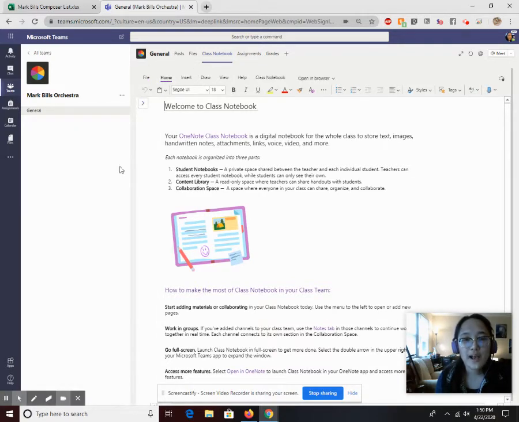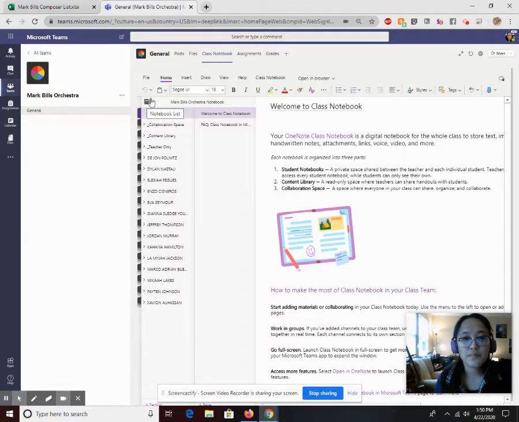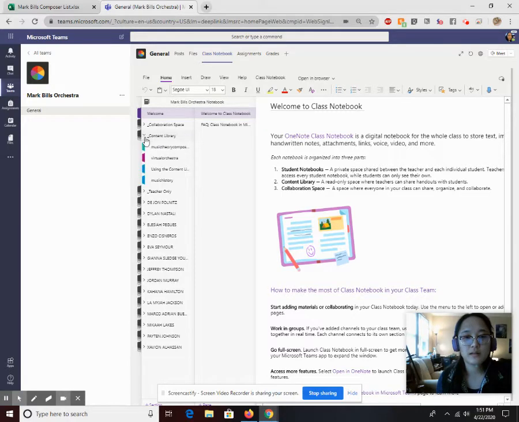Now, after it finishes loading, you will need to click on the small arrow right here to open the navigation panel. Boom. All right. Then you'll click Content Library. All right. And then you'll come across these tabs.